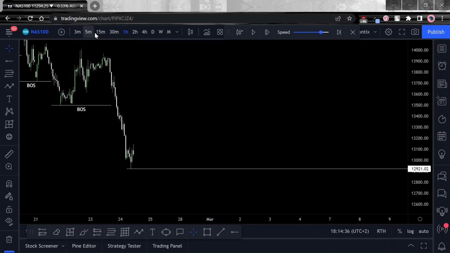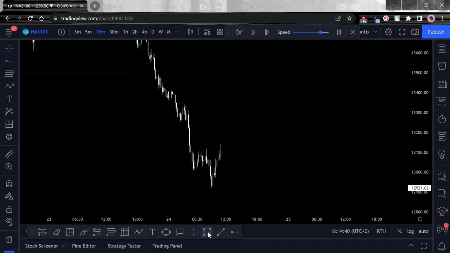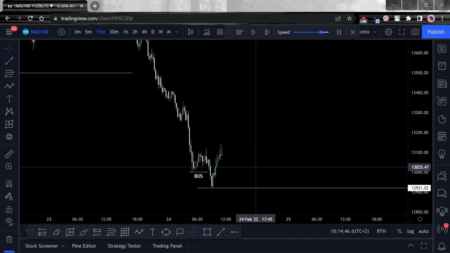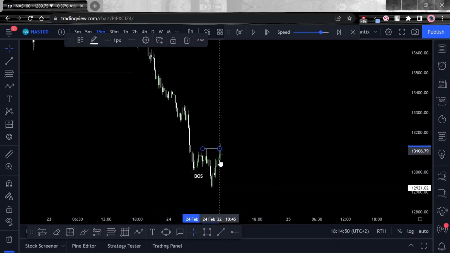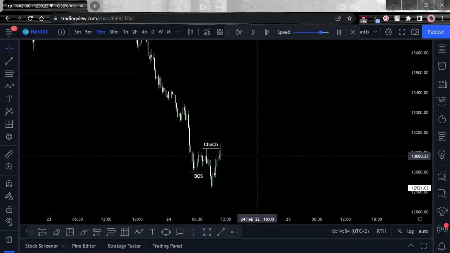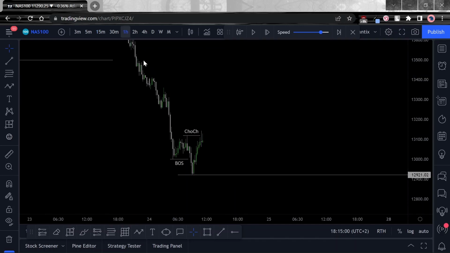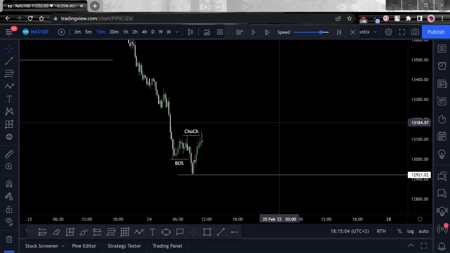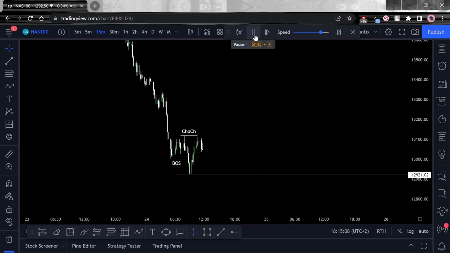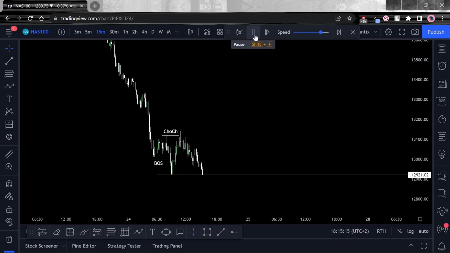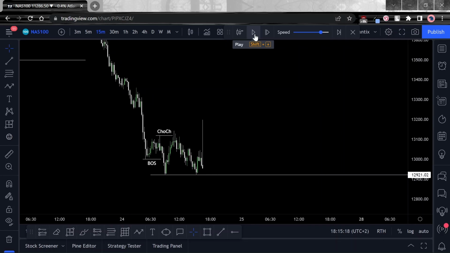So we go back again to the 15-minute chart. We agree this is a bearish BOS, and then this is a possible bullish change of character, right? Then we're just going to wait for the market to give us a sign that it's going to go up. All right, now we wait. What's going to happen? Price is going to come in and gives us a low, and then from there, my friends, it fails to break. Do you see that? It fails to break this low, giving us what looks like a double bottom or whatever it is.